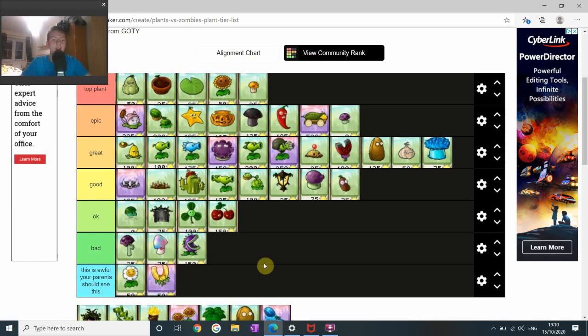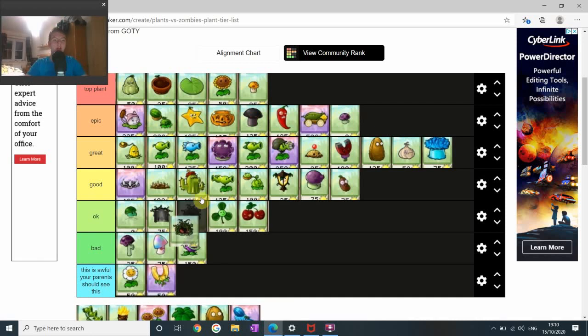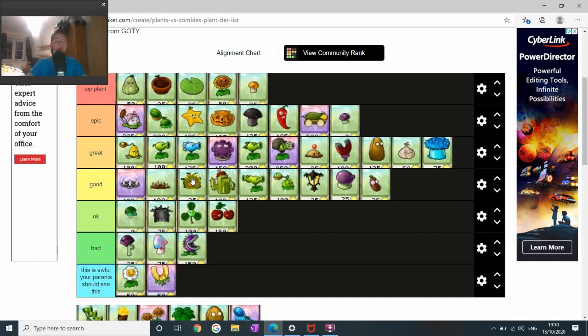So, Tanglekelp. The first couple times I played the game, I really used to use this guy a lot. He's really good for Dolphin Riders, but I've realised using a Tallnut is better, to be honest, than getting a good range plant, like a Melon or the Snoopy. So I'm going to have to put Tanglekelp in the good tier, but it's not great.